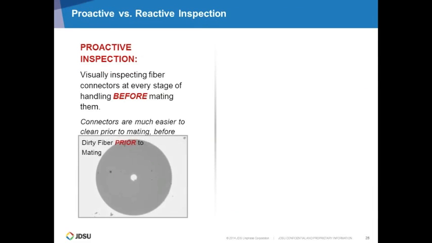As Brad mentioned earlier, the best practice of handling fiber should be proactive inspection and cleaning versus reactive inspection. If you're handling fiber, you will get a fiber that will probably be dirty. Not only can it be dirty from your supplier, but it can be contaminated while handled. When you take your dust cap off, you can touch it with your finger, and there you go, it's contaminated.